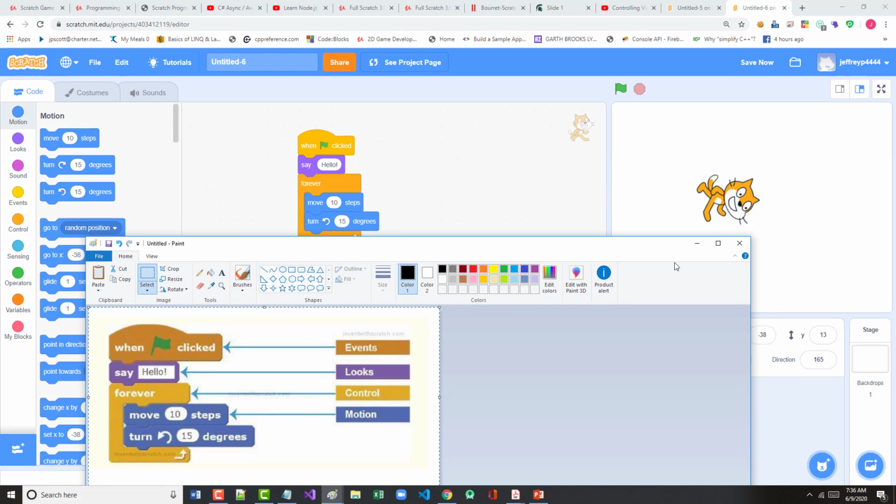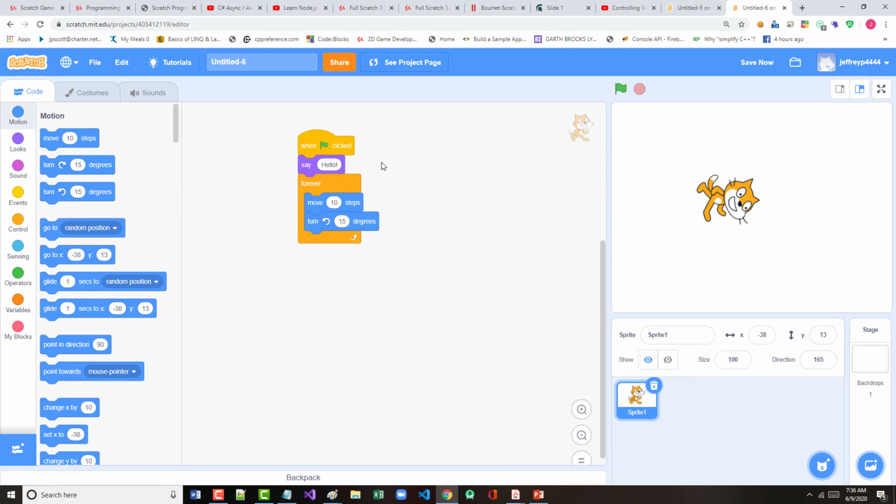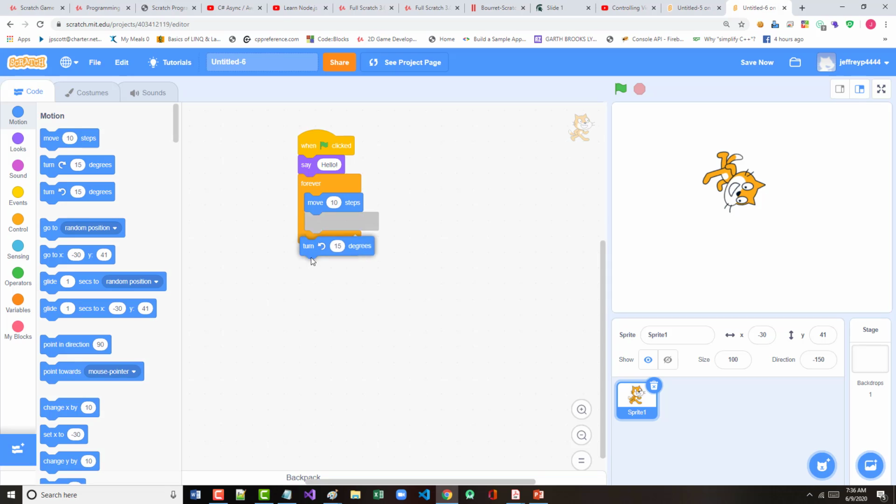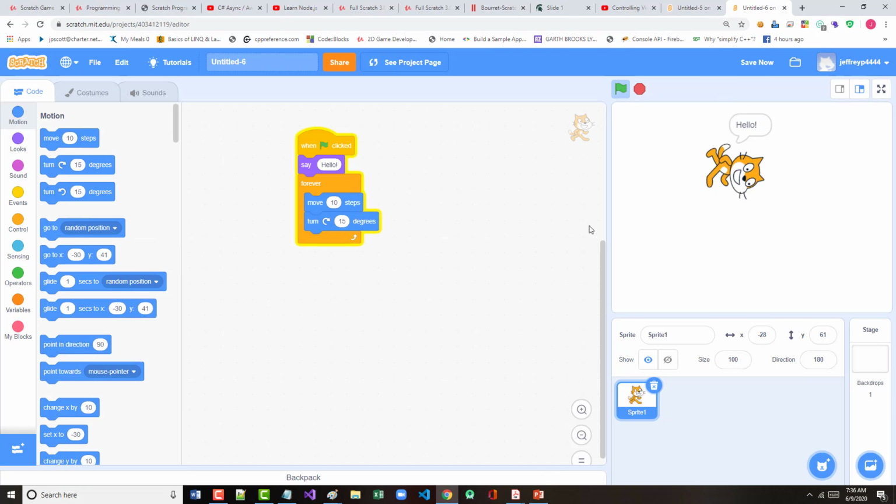Okay, so what does that do? It's easiest to show it to you, and that is I can either just click on here, all right, or I can also click on here. And you'll notice that he's moving in a counterclockwise direction. If I were to come in here and grab this, and where I'm telling him to turn 15 degrees this way, if I told him to turn this way, you'll notice now he's turning in a clockwise direction.